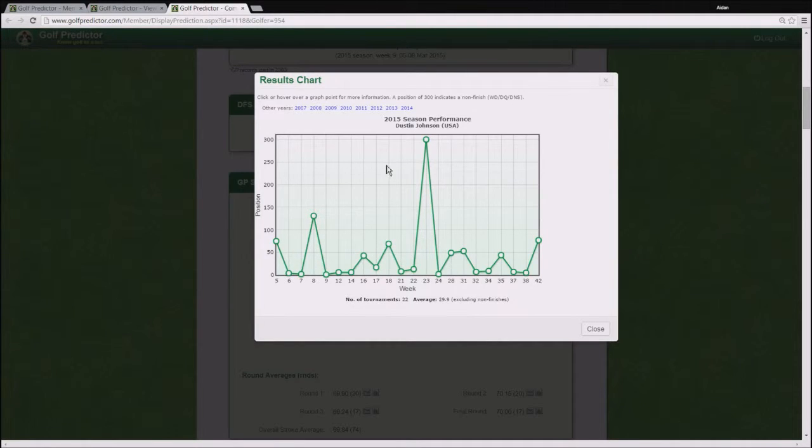The actual chart itself, as you can see there, you can hover over any data point to see the tournament, the week, the score, and if you made the cut or not. This high value here represents a withdrawal, so that's a default value of 300 for position, so that's why that's an outlier there. So again, the charts themselves haven't changed a bit, it's just that the display of them has been upgraded.